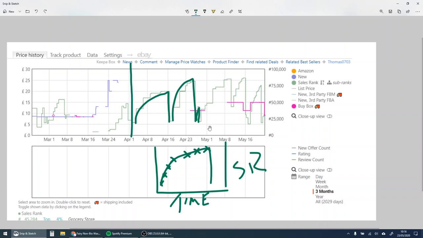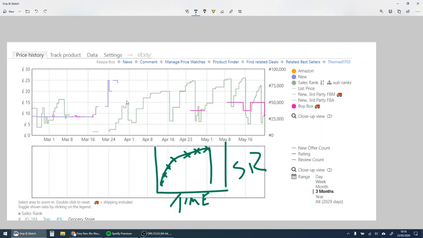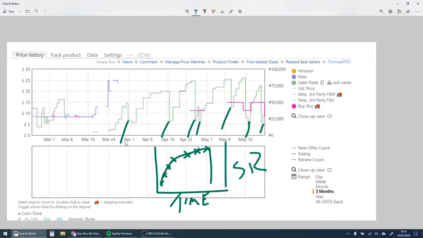Now, there are going to be times when you might be able to count the drops and times when you might not. For example, I might say, well, I'm not sure here. Well, I can count these drops. That's one drop, that's another drop, that's a drop, that's a drop, that's a drop, that's a drop, and that's a drop. So I might not know exactly how many it's selling, but I can have a very good estimation. So for this product, I might say, hey, I can see during this period, let's say April to May, in that one month, it sold one, two, three, four.